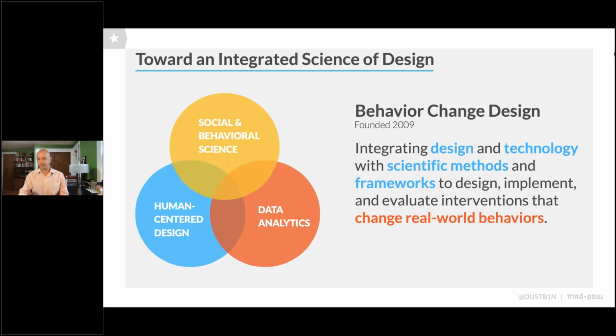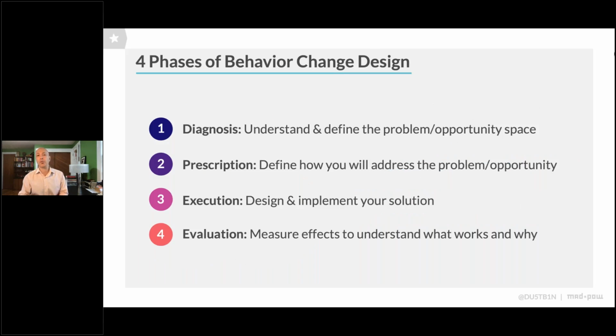So let's see what that looks like. For us, when we think about this methodology and behavior change design, we think about it as a combination of a couple different disciplines: social and behavioral science, so that we can understand behavior in context; human-centered design, so that we include the perspectives and experiences of the people we're designing for, and design products, services, and interventions that appeal to them, that are engaging, useful, and usable; and data analytics as well, so that we can tailor interventions down to the individual level when and where we can, particularly in digital interventions, and so that we can analyze and measure effects of the things that we put out. And this comes together in 4 phases.